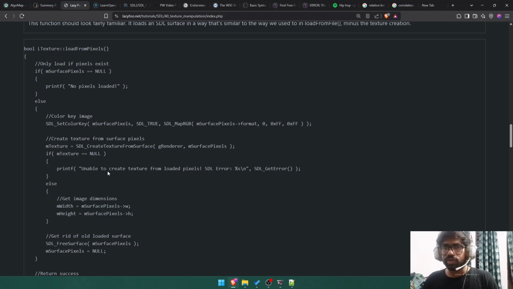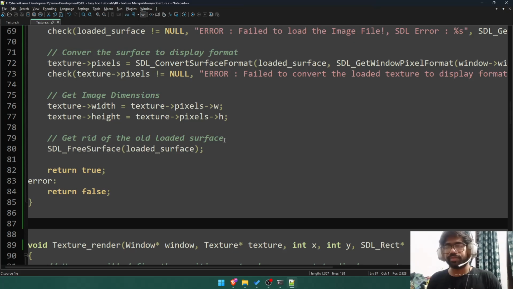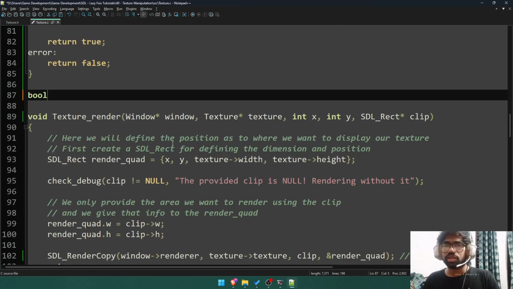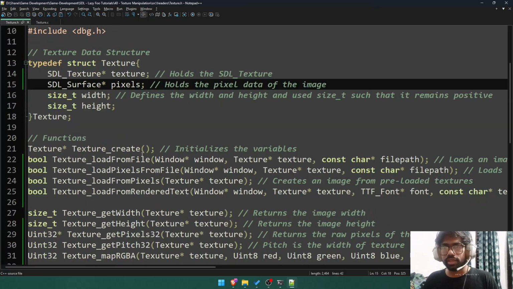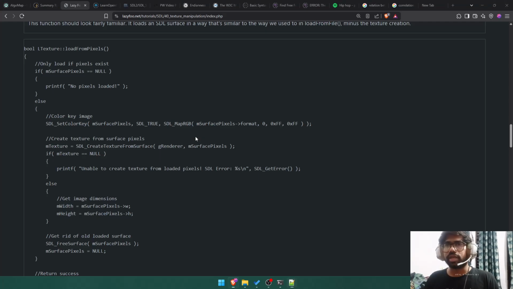Okay, so I wish to use now texture load from pixels. So bool texture load from pixels, and let's see, load from pixels. Okay, so what else am I going to need?